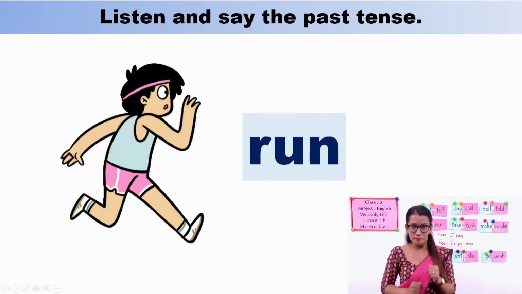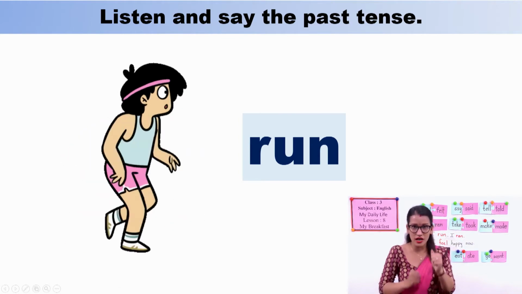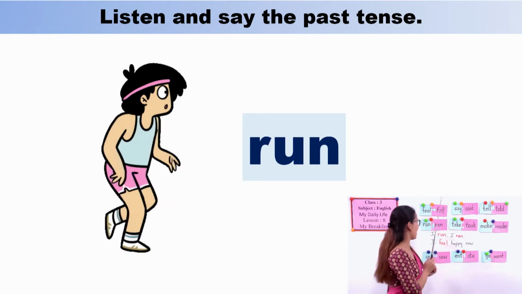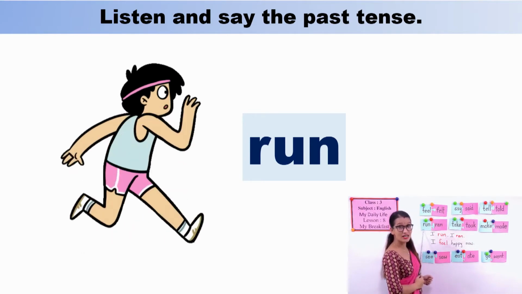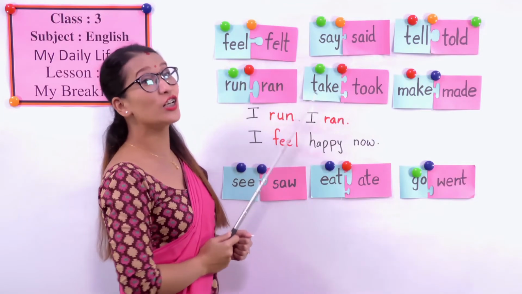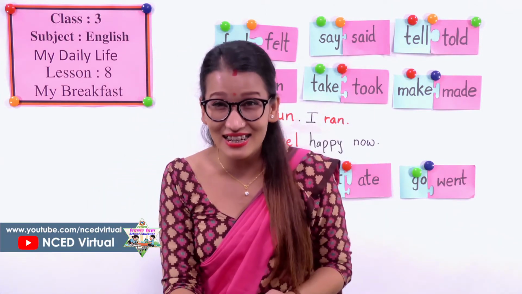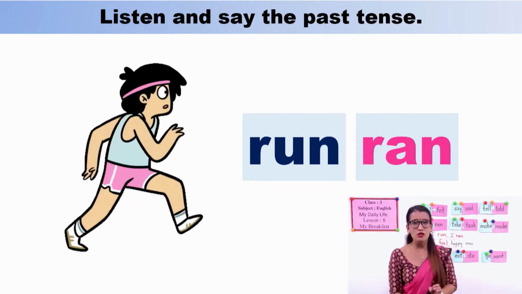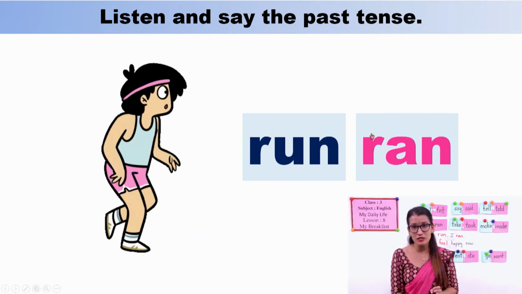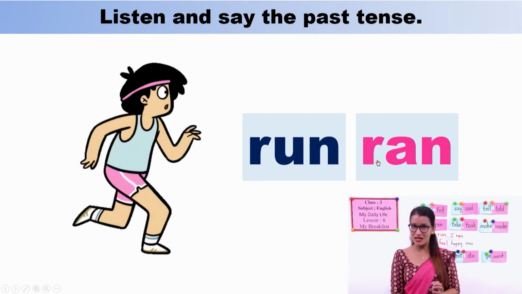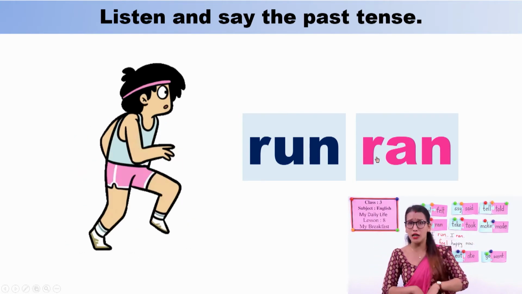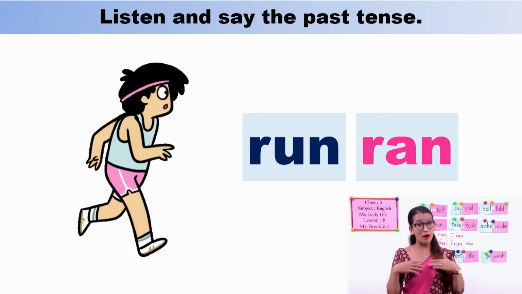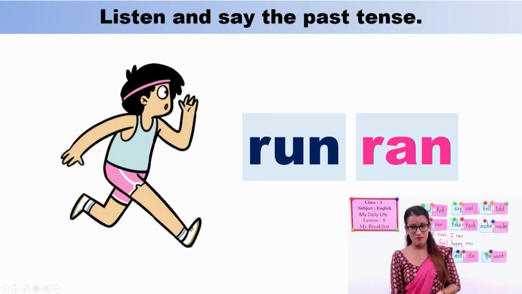Run. I run today. I, you can see it here also, I think. I run today. Good, ran. Excellent. I ran yesterday. So which one is present word? Is this one present tense? No. This one? Yes. This is past tense. Past is not right now. It has already gone. We have already done that work. Yes? Okay. Now next picture.